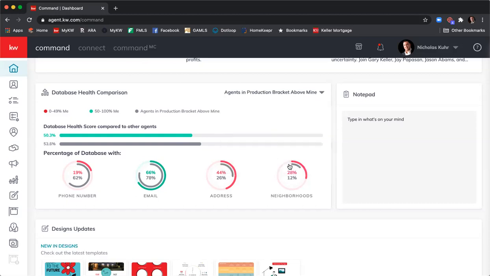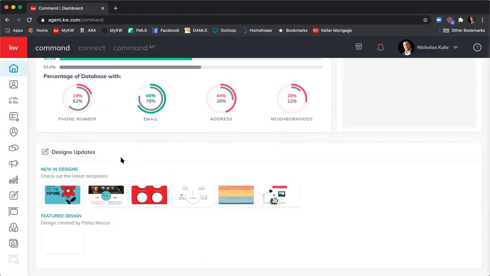So if your goal is to start to move up in price point, or go to luxury or rental or vacation homes or any different segment, you can see what their database looks like. So you know, okay, I need to start getting phone numbers. To the right of that is Notepad. And this is where, if you just need to jot down a quick note to remember something to come back to later, you can just write it here. This isn't shared with anybody or any clients.